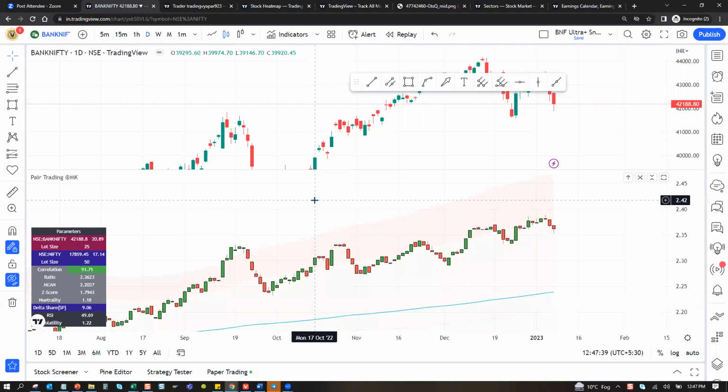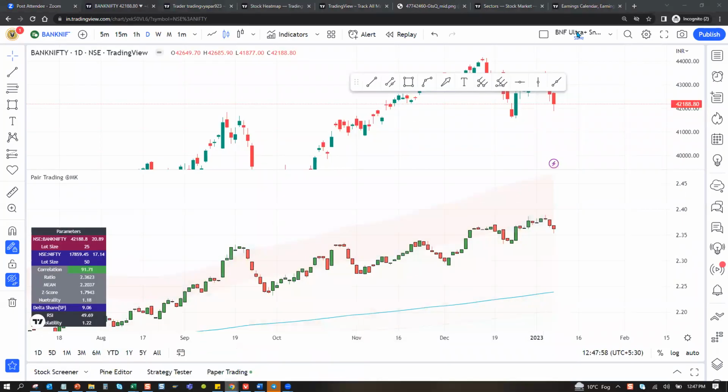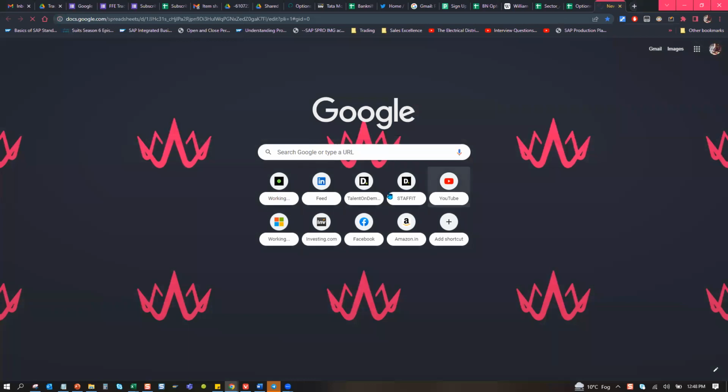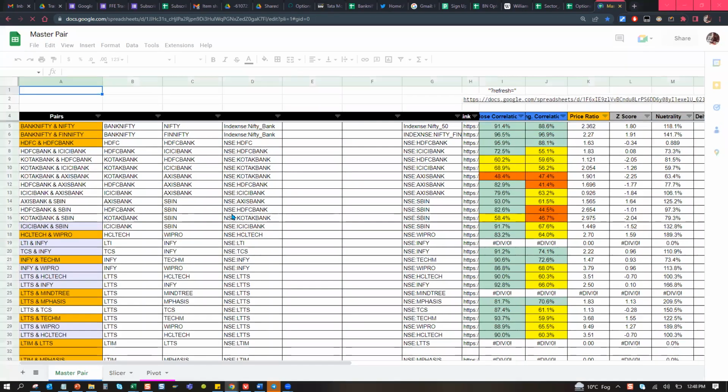I have a Google sheet जिसमें I have, I don't know, 400-500 plus pairs across stocks. For example, LTI का, LTTS के साथ, and so on, Britannia का Nestle के साथ. So we get pair trades as well. I'll just quickly give a glimpse of that master pair sheet. So please bear with me. I'm going a little fast in the interest of time.